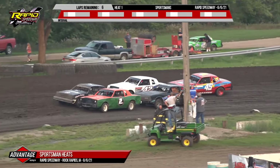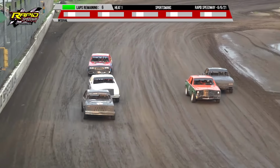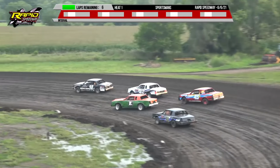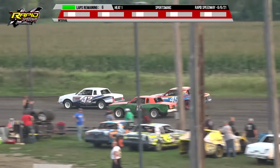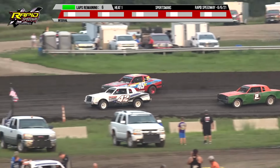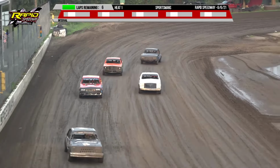Second and final heat race, pardon me, for the Lems Auto Recycler Sportsman class. We're all over the board. Green flag is in the air. Second of 2 heat races for the Lems Auto Recycler Sportsman class. Brian Crone off to the early race lead. Travis Dan into that second spot in the white 42 machine. Caden Clausen, Leon Sneller, and Carson Vandentop rounding out the field here in the second and final heat race for the Lems Auto Recyclers Sportsman class.